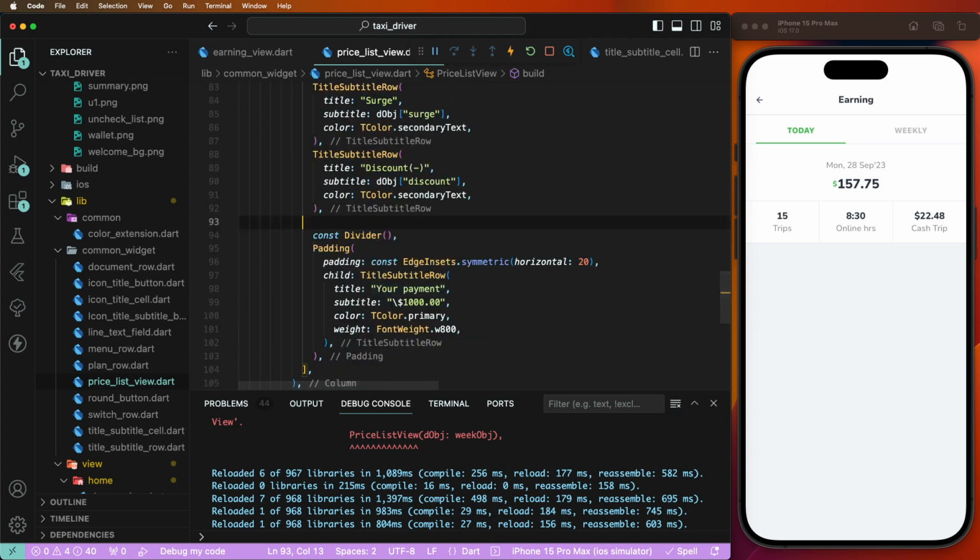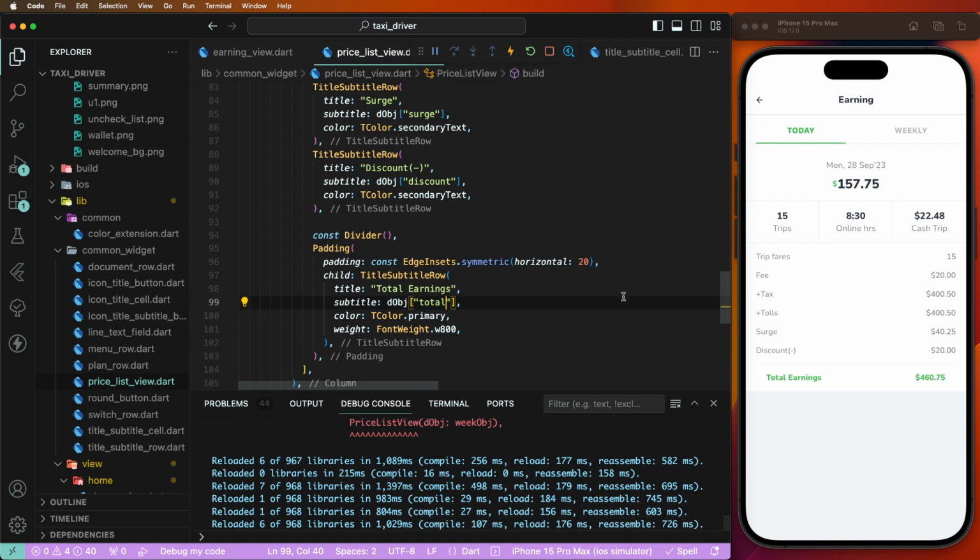Also need to set this here the titles as total earning, and to this here totals. Save the UI for getting shares.